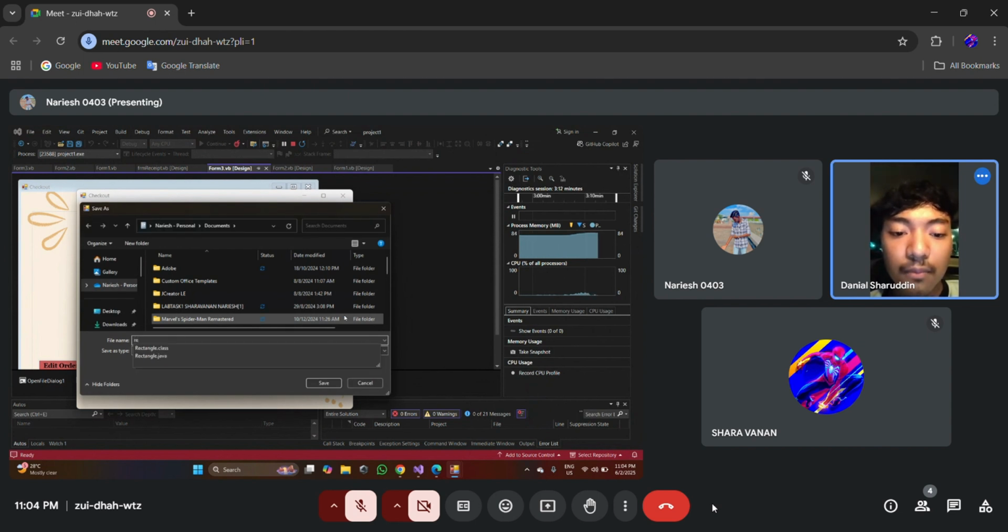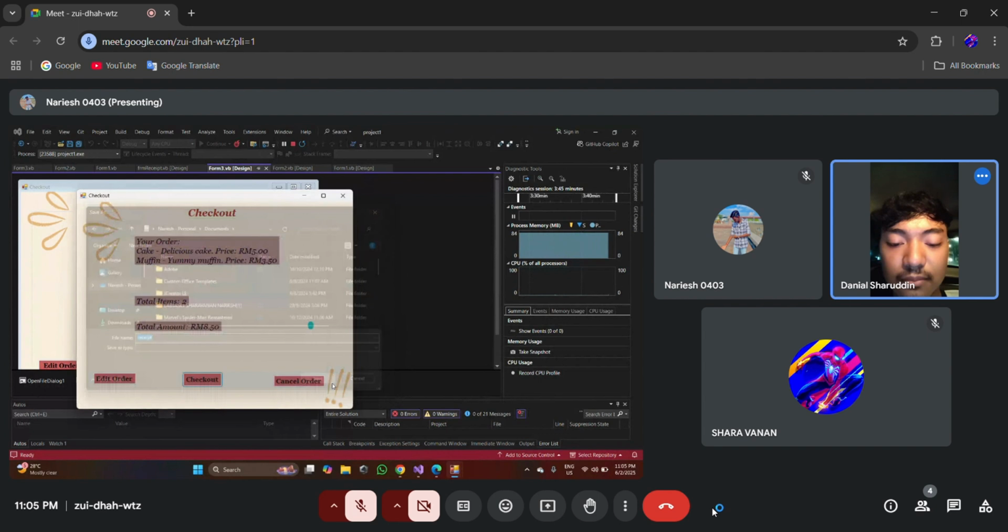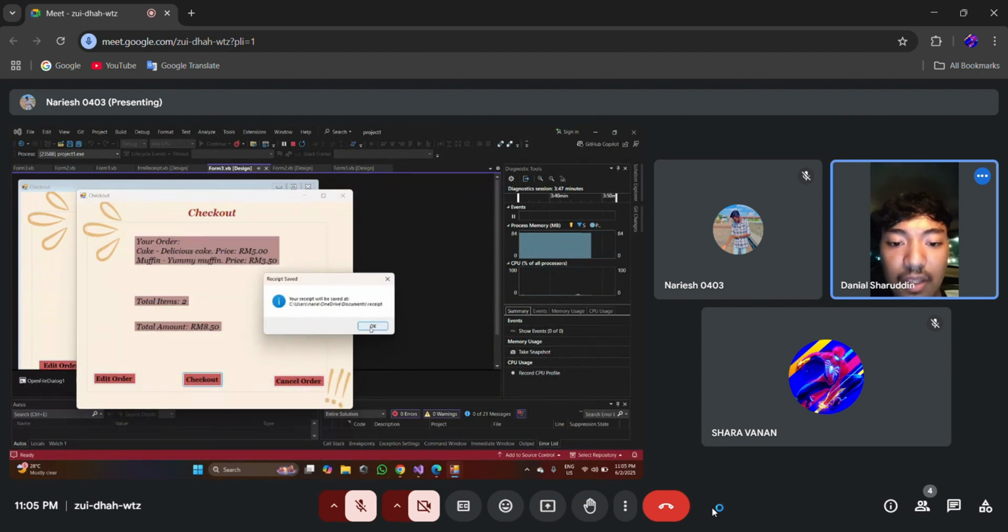After the customer clicks yes, we will go to the next page, where the customer can save their receipt for another purpose, such as to check whether their order is wrong or right. Okay, and then we will save. So the receipt will be collected for the customer.